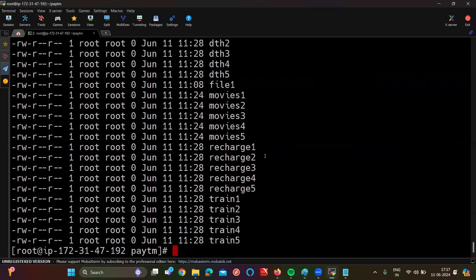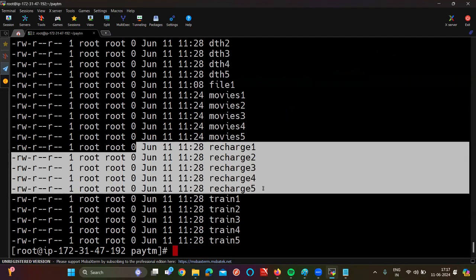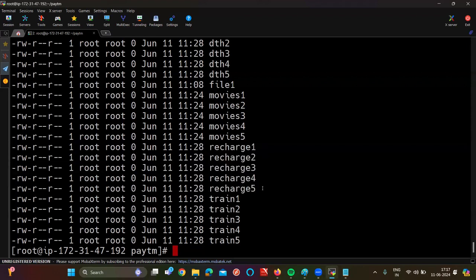The answer is very simple. When you merge a lot of files, how can you remember the file names? If you merged hundreds of files but you don't know which files you merged, without knowing the file names, how can you remove them? Here, we can simply understand that recharge files are on the recharge branch. But in real time, you have different file names. Can you remember all the file names? It is not practically possible to remember the files and remove them manually. That is the reason we use the command called revert.